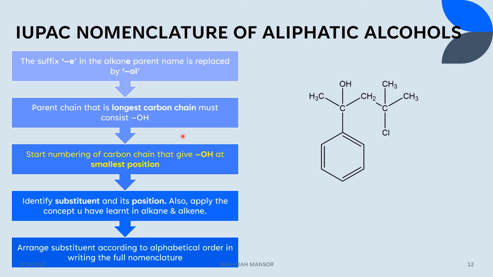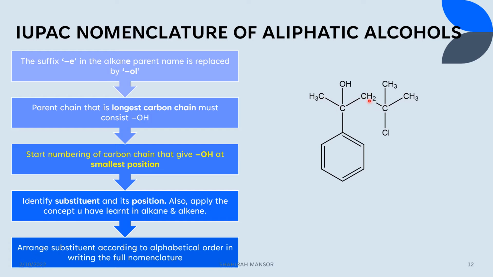Okay, and then check dahulu, make sure you have select the most longest and continuous carbon chain that consists of OH. So now kita ada sebanyak 1, 2, 3, 4, 5 carbons on this chain. Okay, dan kita tak ada any direction yang lain yang memberikan jumlah carbon yang berbeza. So maksudnya carbon ini akan menjadi parent chain lah.